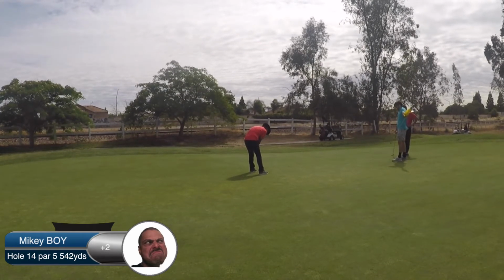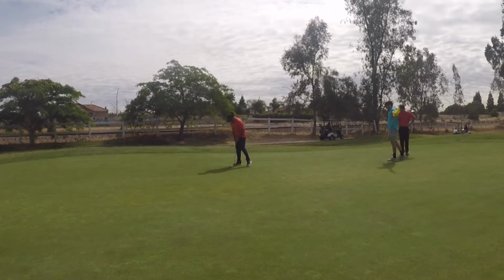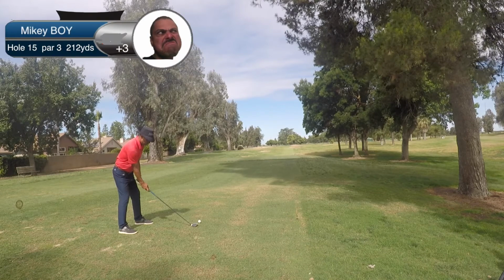Watch the wind pick up. It got into my mind and I just lost focus. That's just lack of focus. That's a huge mistake. Wow. All right, a little bit embarrassing.